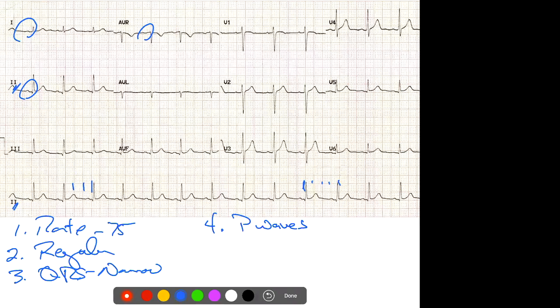Yeah, okay, so you got 15. Anybody's got a calculator, I don't. So 16, 17. So instead of 20 blocks, you're closer to 17. This is probably a little faster than 75 because it's 1 block short there. So we have, what did I say? 19 blocks here versus 17 here. So it is a little bit different there. So some slight irregularity, but overall, it's a regular rhythm. Remember, it's got to be more than, is it 0.16, to make it irregular? Variation.